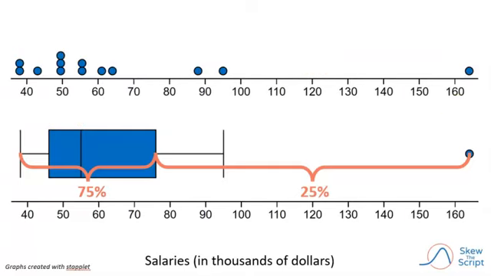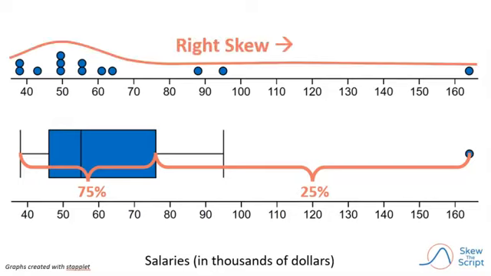So we're going to bring back our dot plot, and with these 2 things together, you can see some interesting things going on here. You can see, as we saw earlier in the course, the right skew here. And now that we're looking at a box plot, you can also see the right skew because you've got so much of the data compacted tightly in the box. You've got 75% of the data between the min and Q3, and it's all tightly bound together on the left part of that graph. And then the right side is very spread out. That's showing you that long tail, and you can still see it there in the box plot.